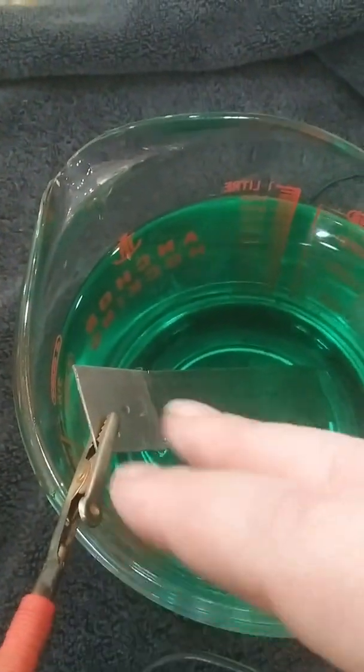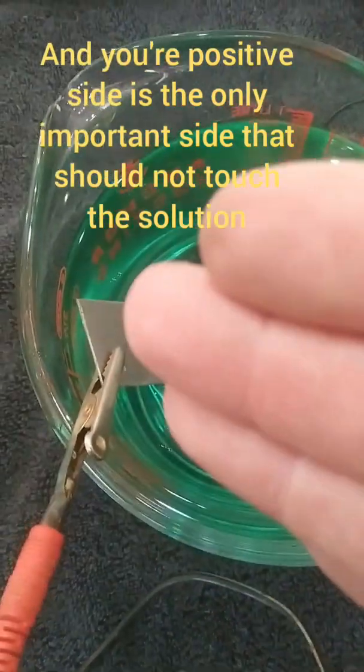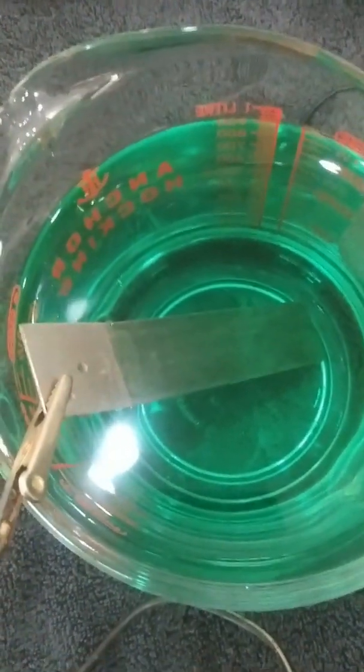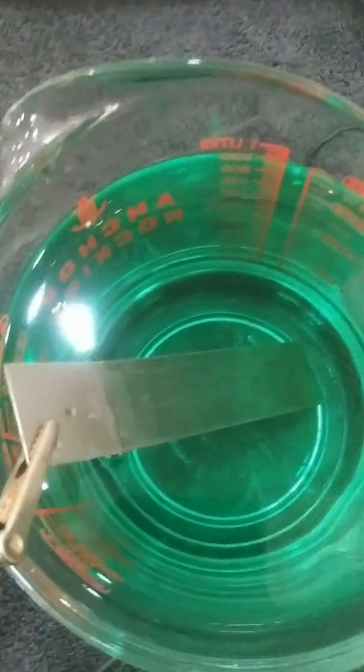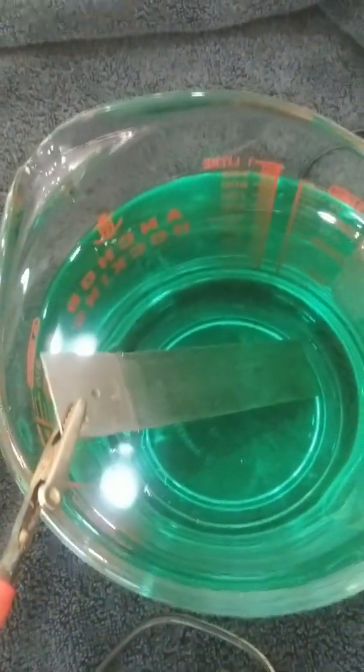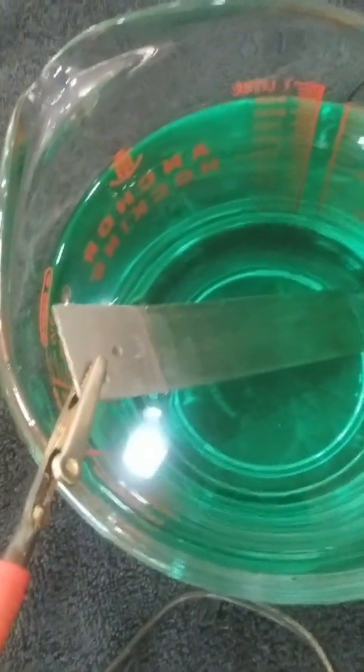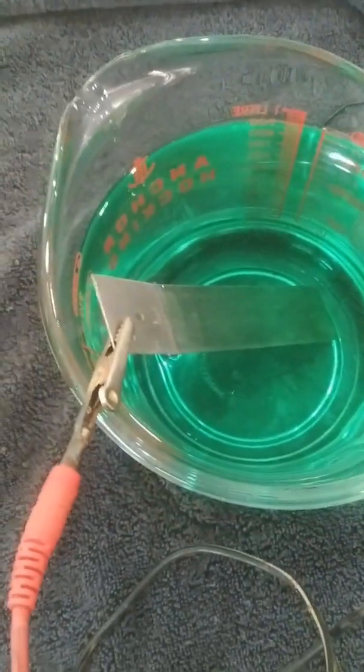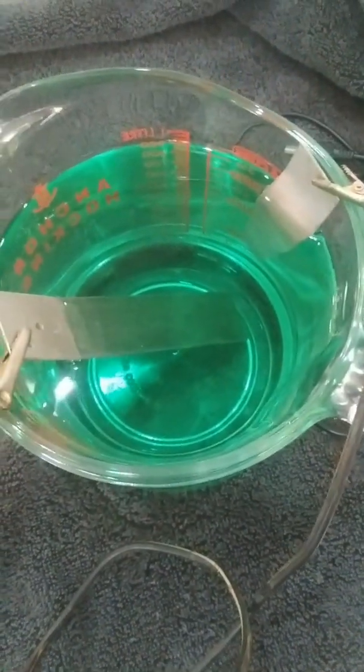The biggest contributor to accidents is putting your positive lead here that's touching your nickel, allowing that to somehow get into the solution. Say you're clipping it on the side and you have the solution really high, and any part of this lead right here touches that solution. That metal is coming off from the positive side - and this is nickel plated but it's also a piece of steel underneath, stamped steel, and it'll end up polluting that steel in there. Once the solution is polluted, you'll start seeing this nasty fogging on the solution or your part when you're actually trying to nickel plate it. As long as you store it with a nice cover and a plastic or glass container, it doesn't go bad.